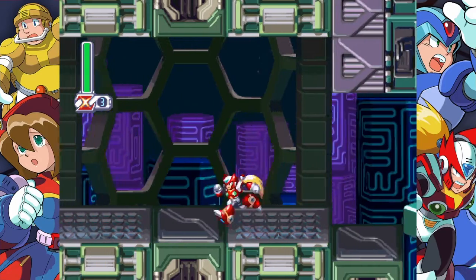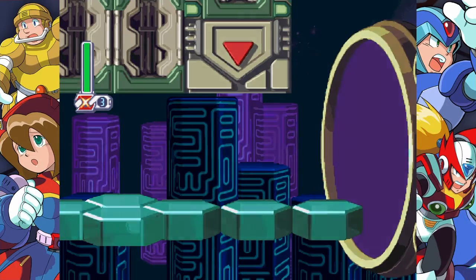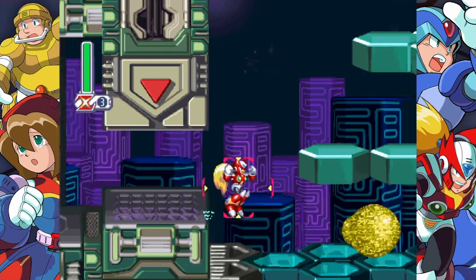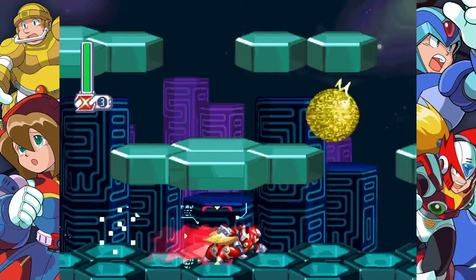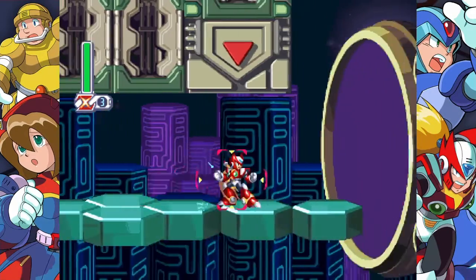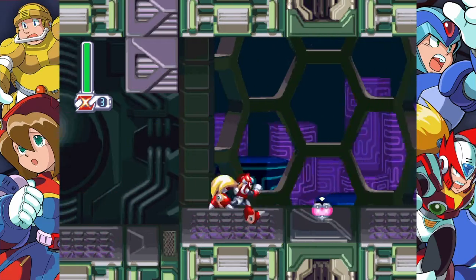Alright, now this part's actually a little bit different. You see, as I got an S rank, here I got a helmet. The first time it was actually a sub-tank. This one is the heart.